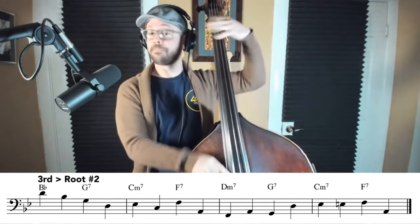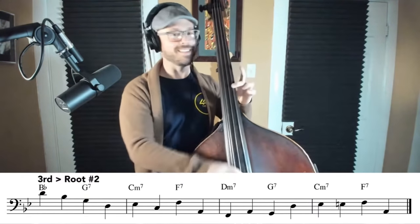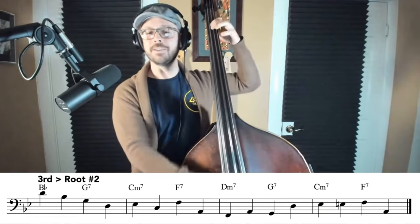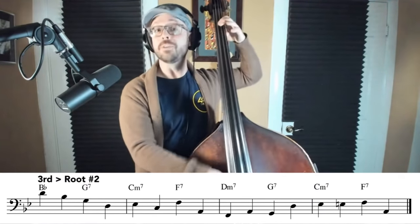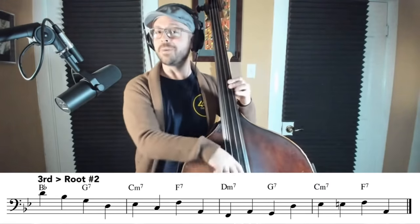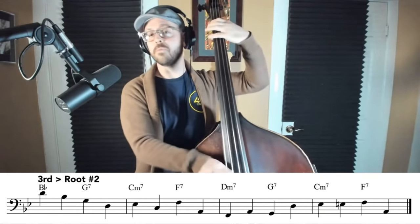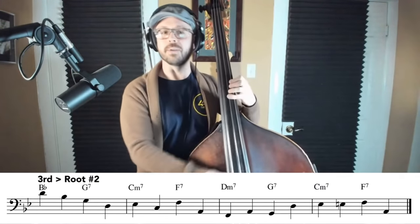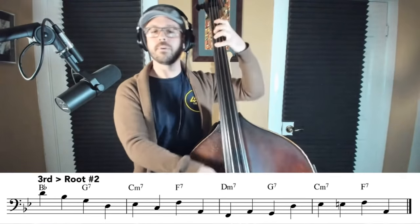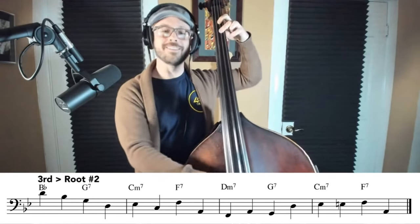And I definitely, if it's not something you've done before, write out bass lines. It's a great practice. You can do it at your own speed, and you can more or less transcribe what you're hearing in your ear or try to figure out what sounds good. So writing out bass lines is a great idea, and I don't really mean to play them or perform them, but it helps you to think about them in a different way. To think about your lines and actually think about what it is you're playing.